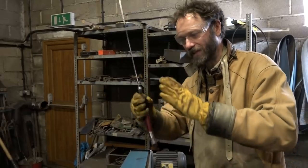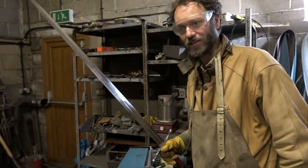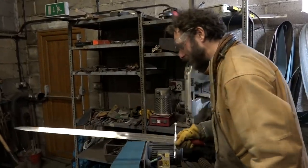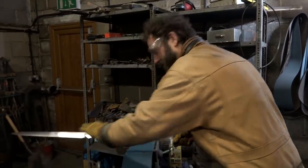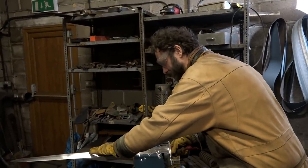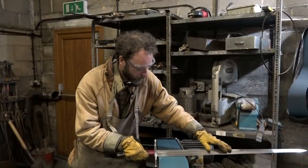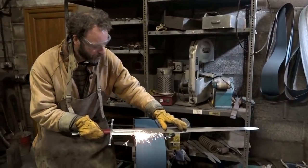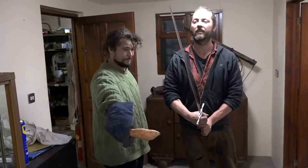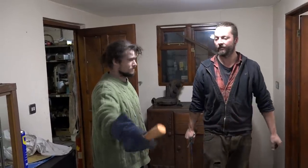The angle I'm going for is not the hollow grind or the straight grind, but the convex type, and fingers crossed, let's see how well it goes. So I hold it at about 35 degrees. On the slack, yes, on the slack bit. Okay, now children, do not do this. It works! Ta-da! Ta-da!